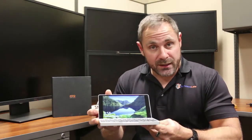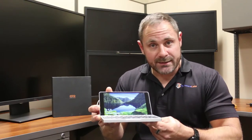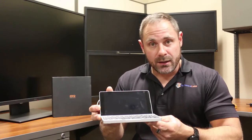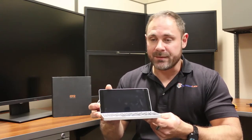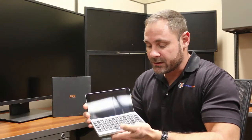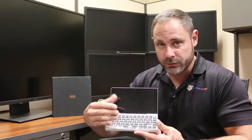The specs for this little 7-inch are pretty impressive. It comes with an Intel Atom X7 8750, which is the top end of the Atom lineup. Also 8GB of LPDDR3 RAM, which for an Atom-based processor is pretty good. 128GB of solid-state onboard eMMC, a high-res 1920x1200 display, and of course a little point stick. Noticeably absent is a touchpad, which they've eliminated to further shrink this device.